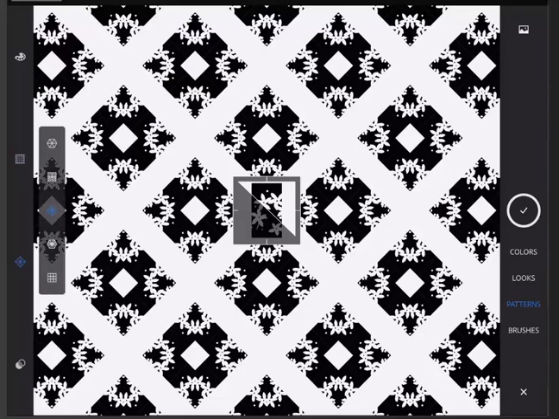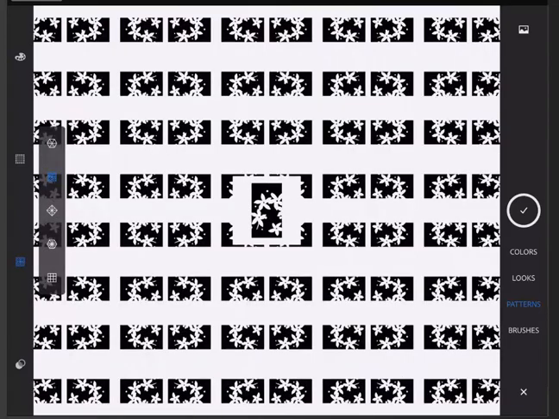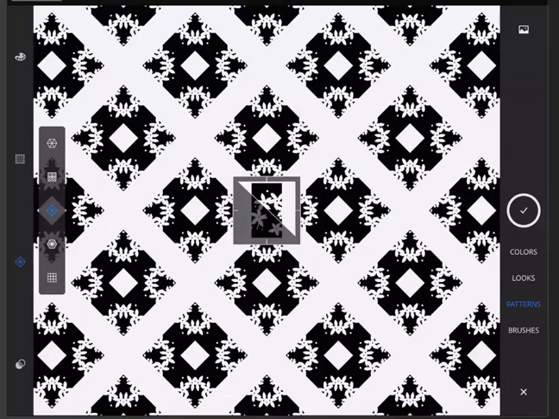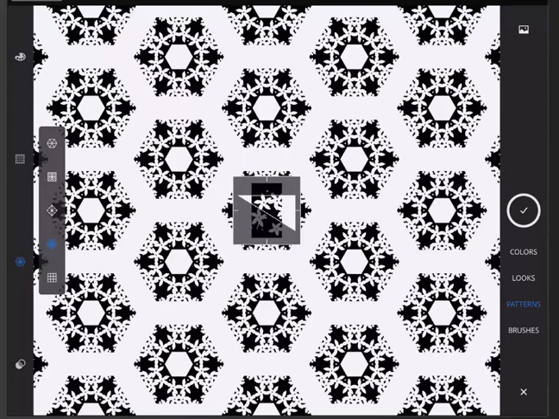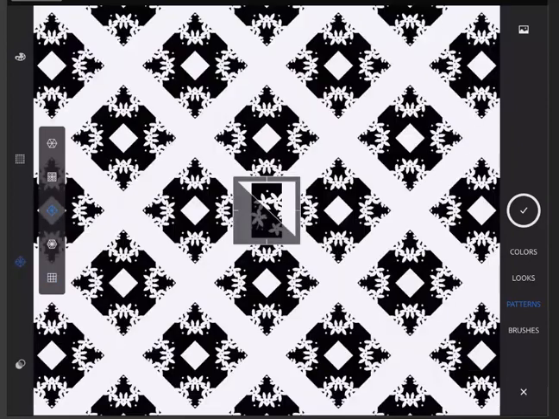The third one down are all the different kinds of patterns that you can make. So the first one is a pattern that you'll make from a triangle. The second one is from a square, the square in the middle. The third one is from a different triangle. The fourth one is from a wedge, also a triangle, of course. And the fifth one is another square, which does it slightly differently from the first one. But the one I like is the one in the middle, because you get some interesting patterns. So let's go to the right-hand side and tap the tick.